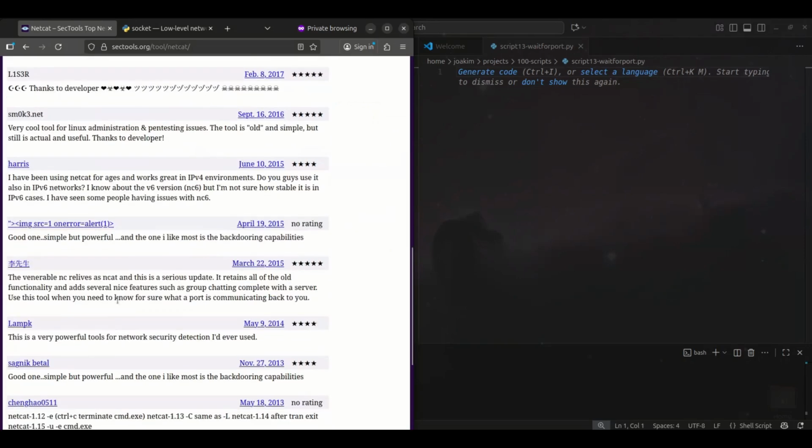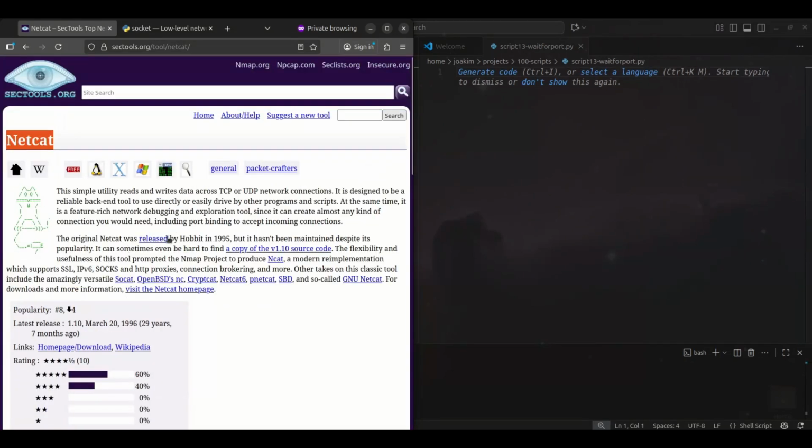If you go to their official website, there's a lot of good information there. I'd highly suggest that you visit it and look around for how netcat is being used. You'll find examples of how it's used in ethical hacking, and it's a very good introduction to netcat and all the related technologies.